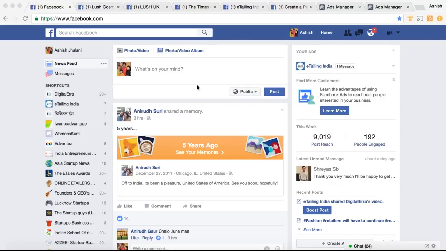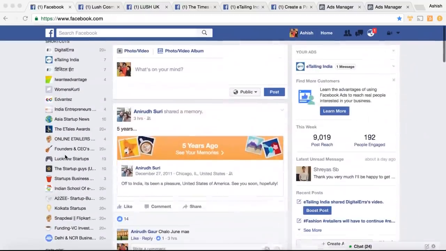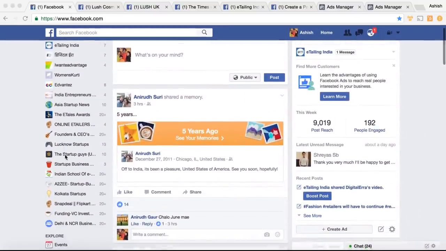So this is how all of our Facebook pages look, yes? Now remember I was talking about groups. So these are all the groups. These are the first two groups that I manage, and these are all the groups I'm part of. This has been going on for a very long time. And whenever I get time, I go back and look for more groups that I should be part of.